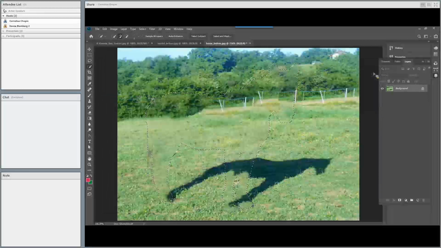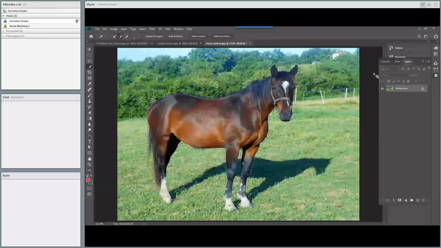Now if I do it again, I'm going to do Edit, do that, click OK, and it did Control D, and I still got the shadow there, right? That's because I didn't add the shadow to my selection. Now this is really spooky, right? Because maybe that's a hole in the ground. Okay, so let me undo that. Yeah, I guess I had too much fun with this.